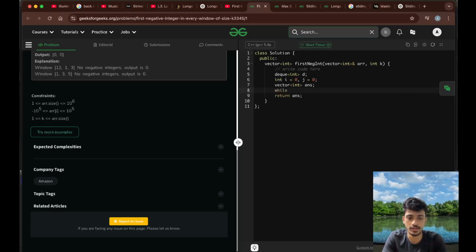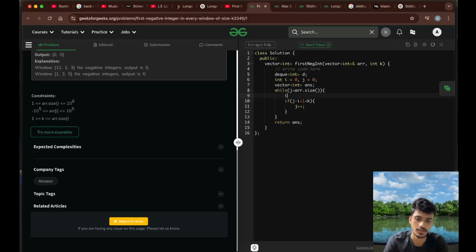Let's code it. While j less than array dot size, if j minus i plus 1 is less than k, j plus plus.